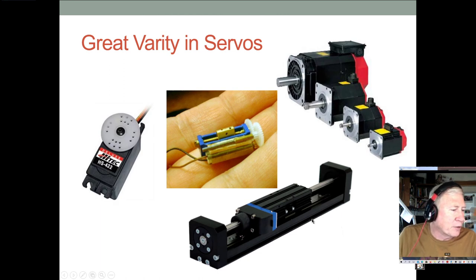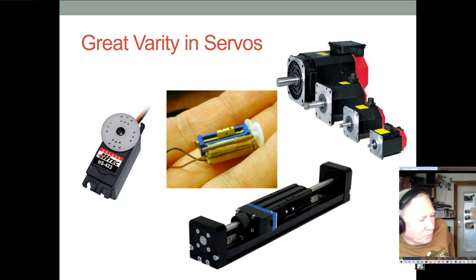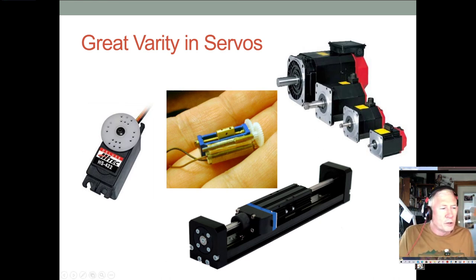They come in all sorts of shapes and sizes, and even linear actuators that are effectively servos, where 0 degrees is here and 180 is down there, or whatever. Here's another little actuator that's a linear actuator. So they come in all sorts of shapes and sizes. This one's pretty small. That's a standard hobby servo there, a Hitec HS-422. Here are some big industrial servos. You can see some of those are pretty robust and can put some serious torque on things. And their control ability is a lot more precise than, say, this little hobby servo.